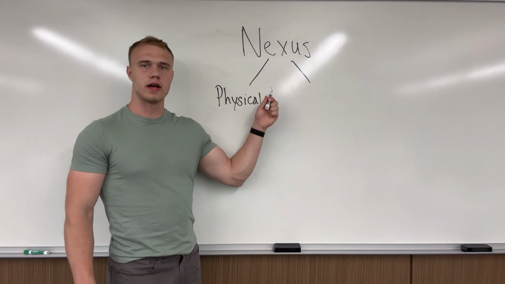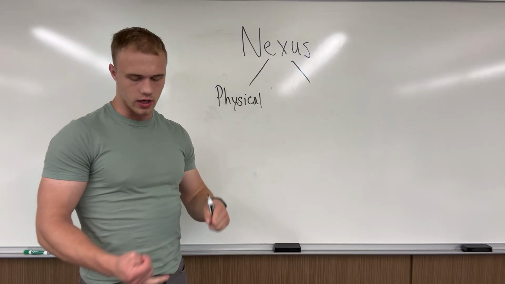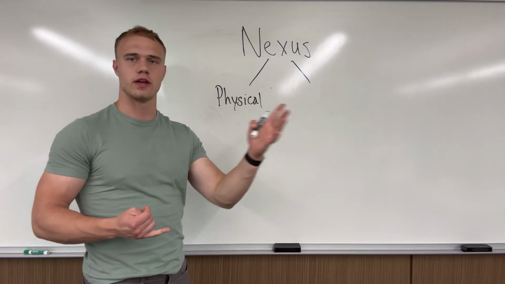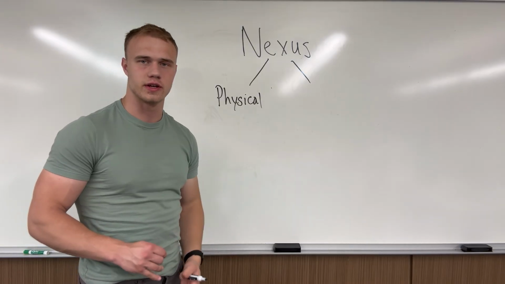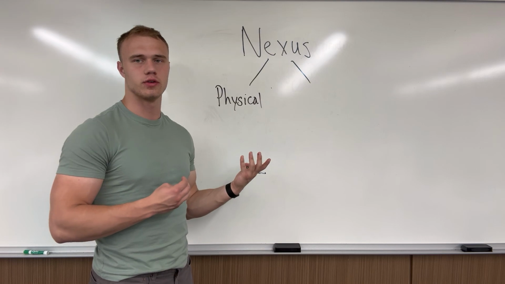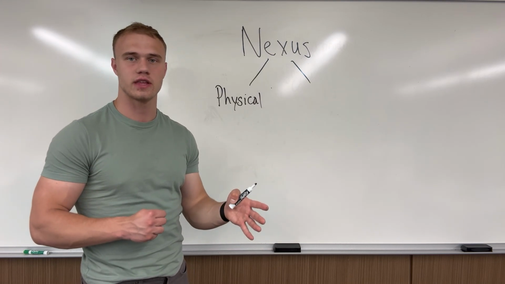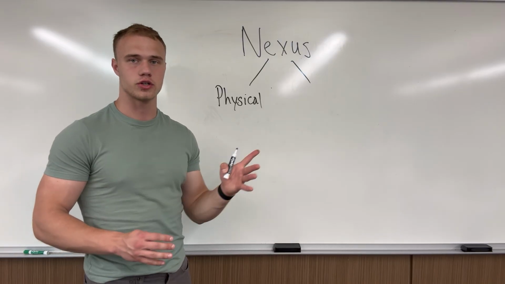So the first part of a nexus is a physical nexus. That just means you have a physical connection to a state. So if you have employees in a certain state, like let's say you're out of California, like we used in the example, but I'm one of your employees, I'm in Illinois, then that would create a physical nexus in Illinois, meaning you have to start collecting and remitting sales tax anytime a customer from Illinois purchases one of your products.